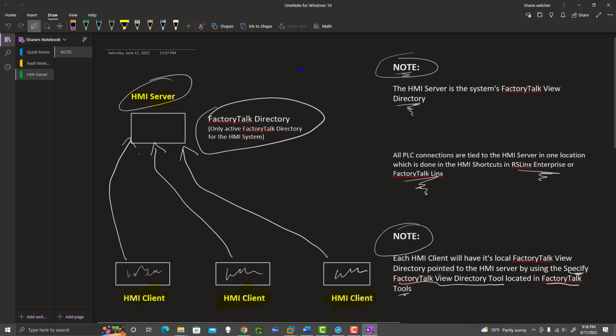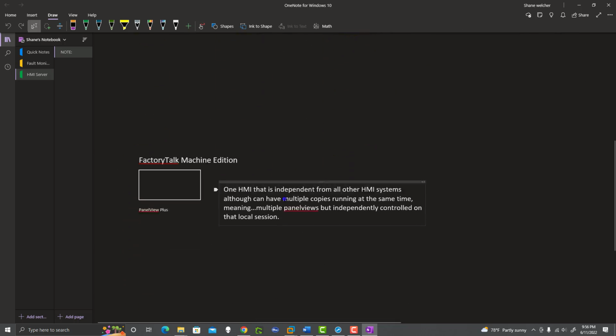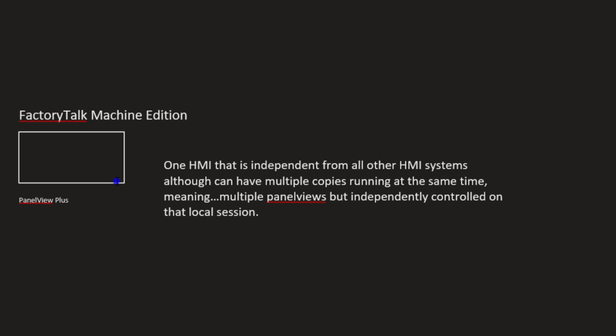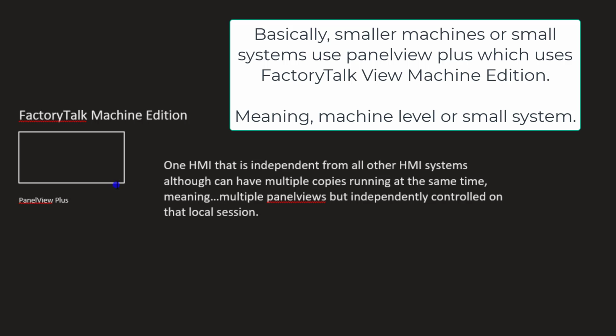Now with this said, this works completely different on the Machine Edition version. Let me talk about how the Machine Edition version works. Machine Edition is just simply a PanelView. So if you wanted to have a one-off system that just talked to a PanelView Plus, or different generations of PanelViews that they currently have, it will be one system.